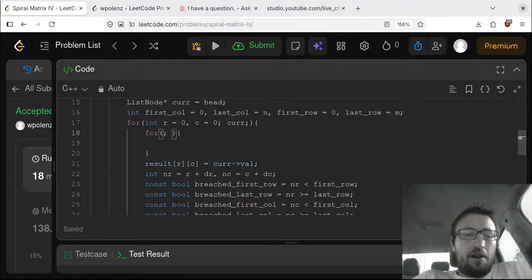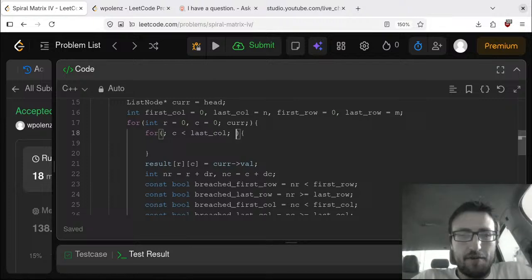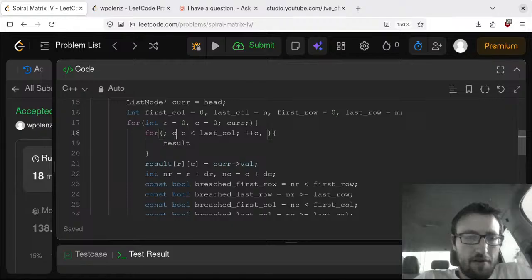So for the right side, on the row, we're going to increment the column. So the column is going to be less than the last column, or increment C. We have current, and we also update current.